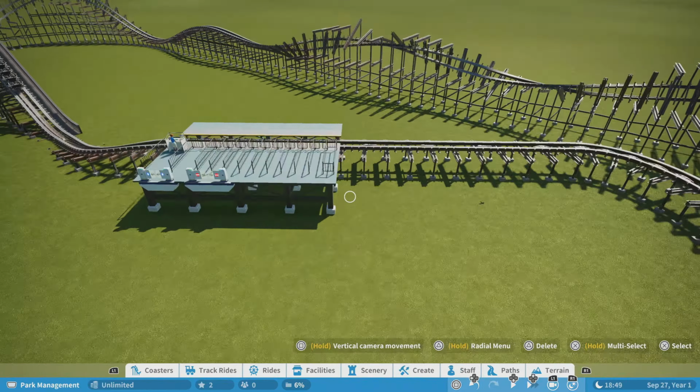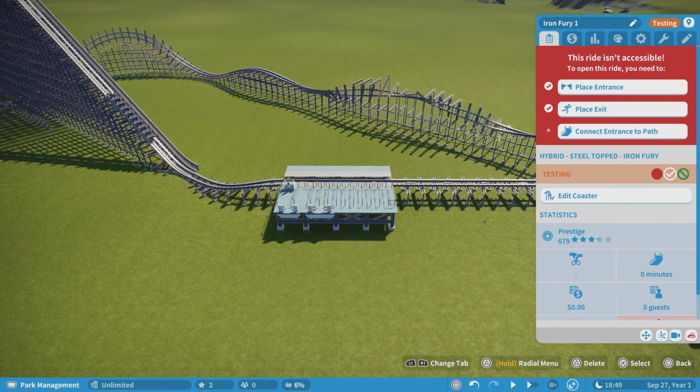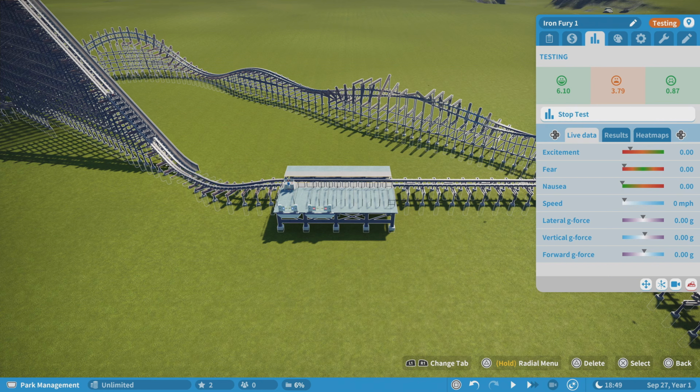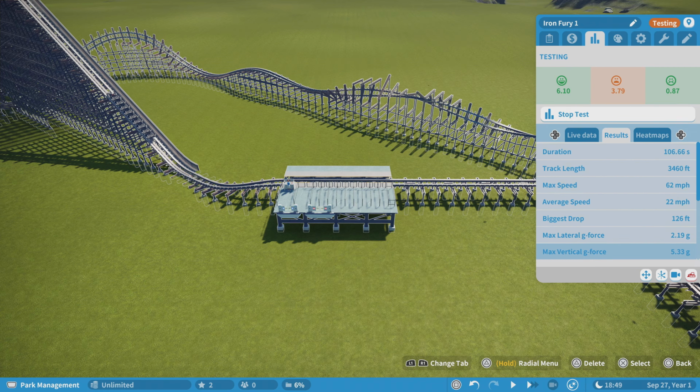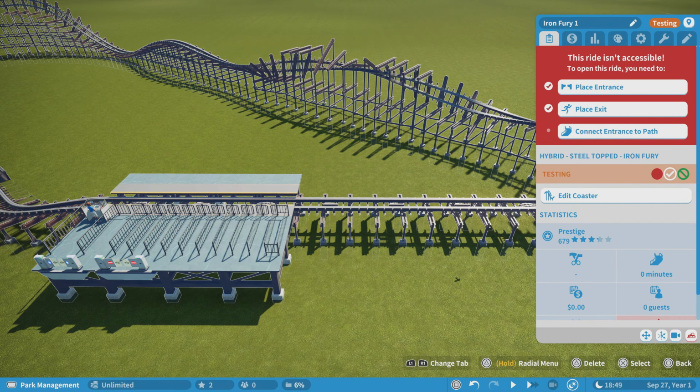So let's look at the stats real quick. Hold on, let's get out of this camera mode. There we go. Stats are good. Vertical G-force is maybe a little bit higher. Drops good. Laterals are good. I've got to look at the minimum vertical and see what's good on those. Like I said, really happy with how it turned out.